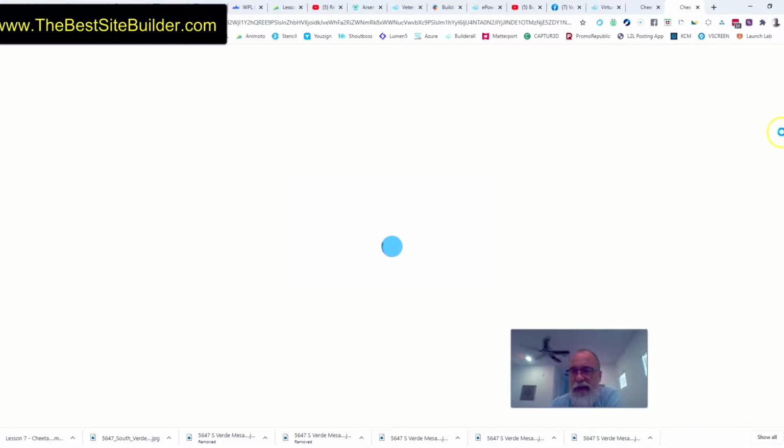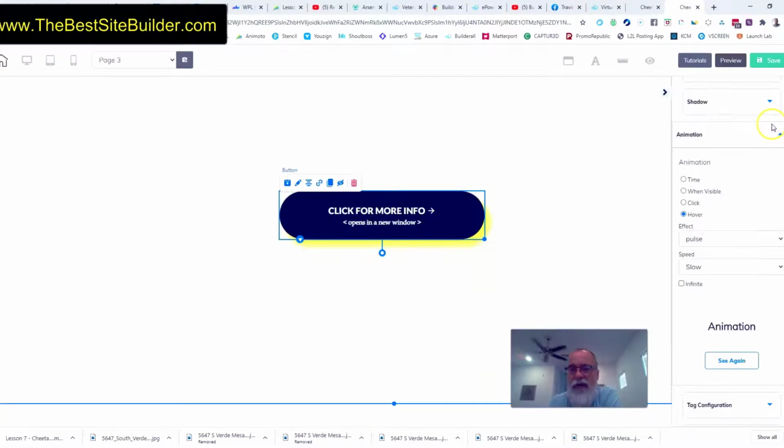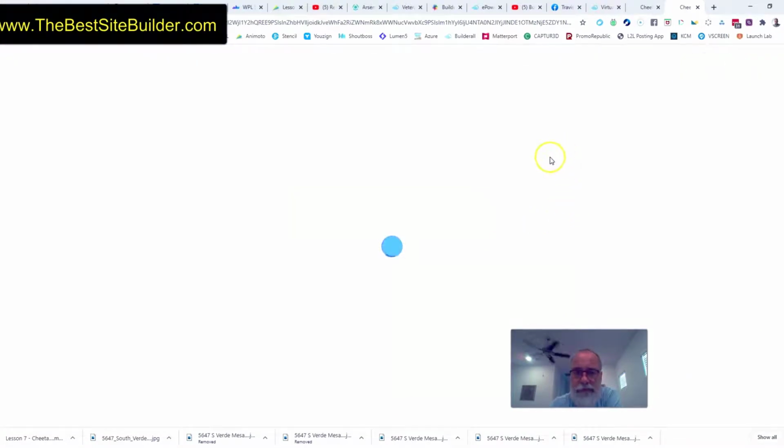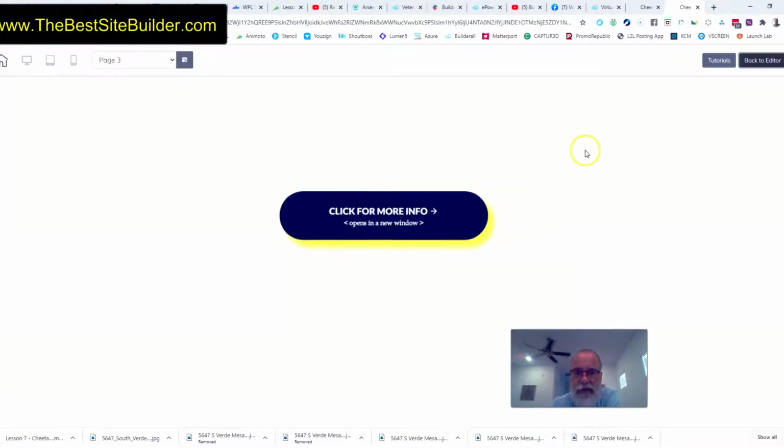just to show you what that is. And there's a lot of options in there for you, right? So now I'm going to hit preview. See what happens to the button? Not only does it change color, which we changed the color earlier on the hover, we also make it shutter a little bit. So now I'm going to go back to the editor.